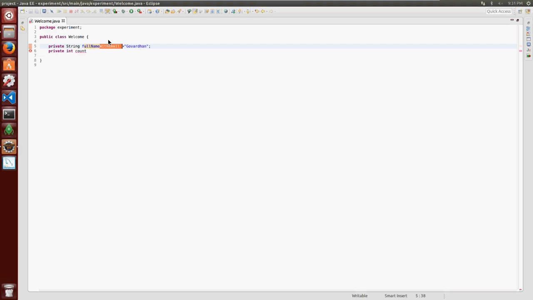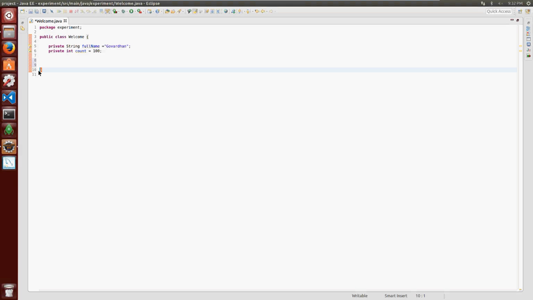The second one is count equal to 100. Like this, you can create any number of variables at a class level. Now here you see the typical braces.